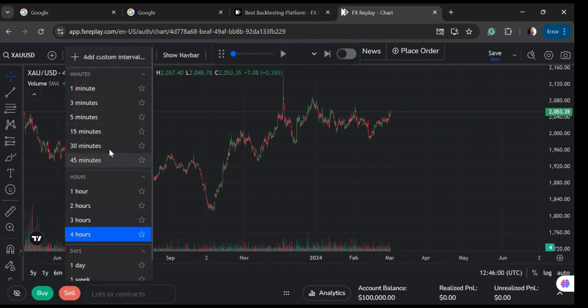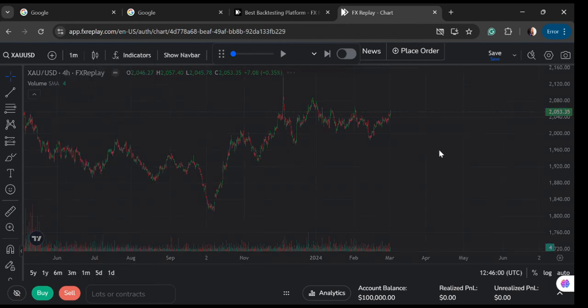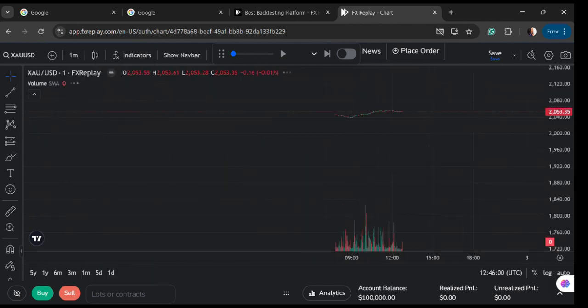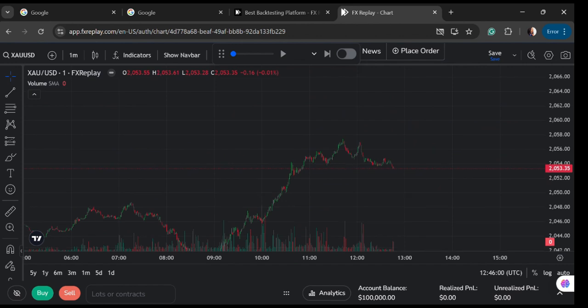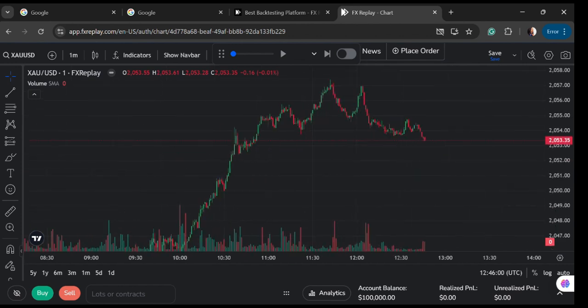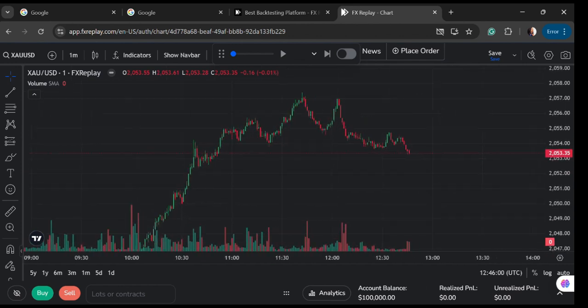So you can also then check our 1 minute, because since we have limited data, it's best to just trade with the 1 minute so that we don't spend 1 month worth of analysis first. So based on this, without much analysis, you can say, okay, let's try and enter a buy trade and see if we'll be in profit.